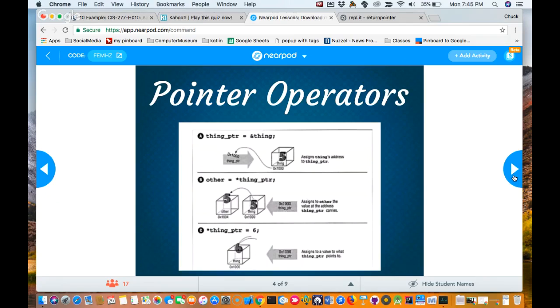Last example is if you want to update a pointer, you do it like any other variable. Just make sure when you update it, you have to include the asterisk in the pointer declaration, even though it's been initialized. If you're going to update it, you have to include it again, and then assign it an updated value.